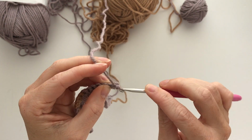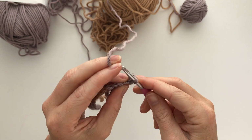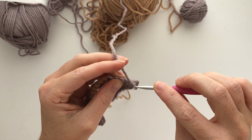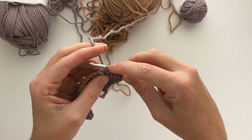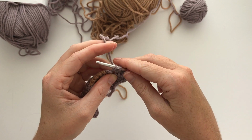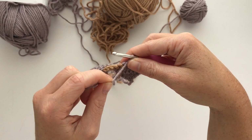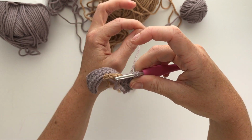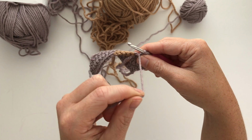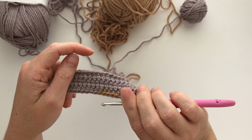Single crochet in the next 4 stitches. 1, 2, 3, and 4, this one is going to be where we pick up our skin tone color. So I'm going to pull this to the wrong side, okay? In the first row, I just let it hang out there in the back, but that's because it was falling on the wrong side. So now I need to pull it to the wrong side so it doesn't clutter up the front of my piece.